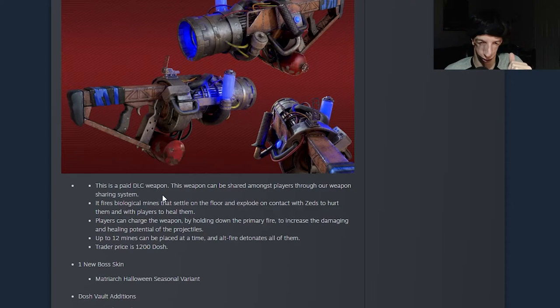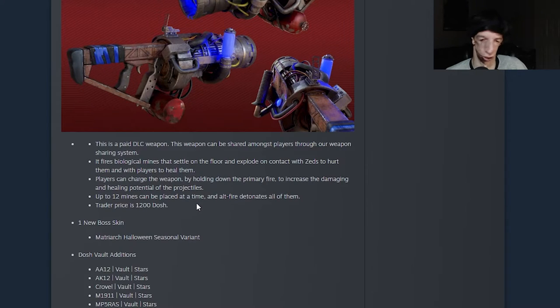This is a paid DLC weapon. This weapon can be shared amongst players through our weapon sharing system. It fires biological mines that settle on the floor and explode on contact with Zeds to hurt them, and the flares to heal them. So you hurt Zeds with them and you heal players with flares. Flares can charge the weapon: hold down the primary fire to increase the damage and healing potential of the projectiles. Up to 12 mines can be placed at a time, and alt fire detonates all of them.